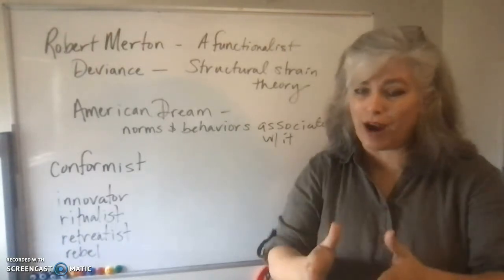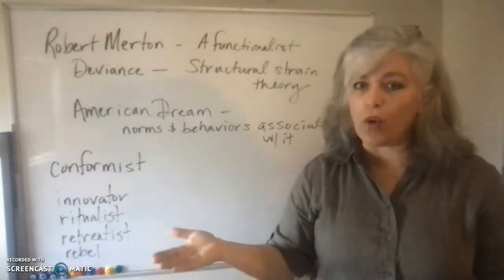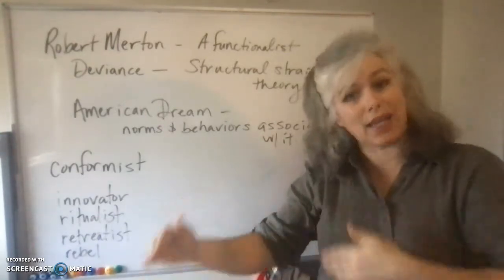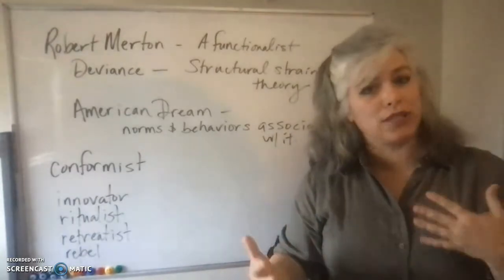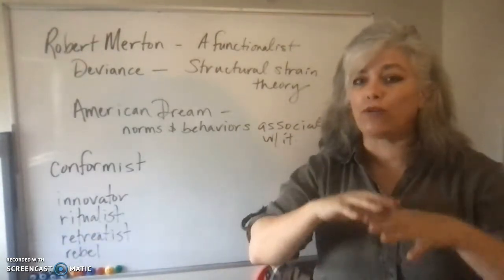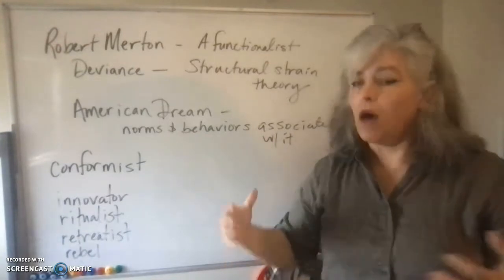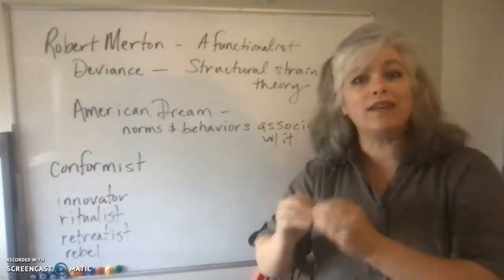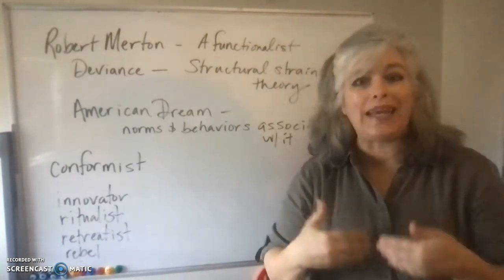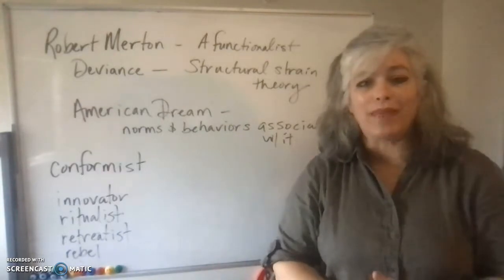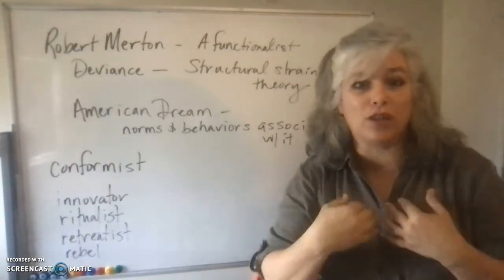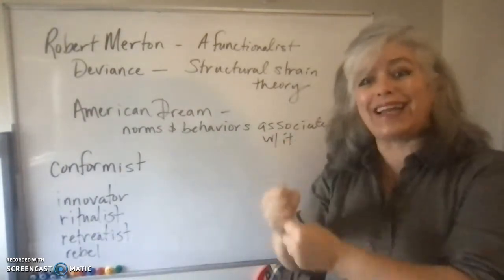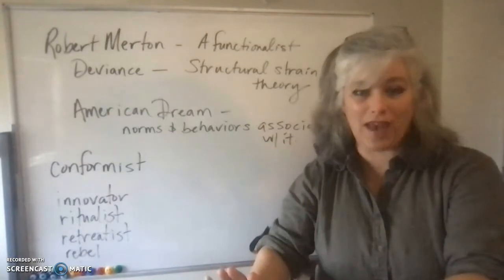So Robert Merton looked at all the social controls that are in place in society to try to keep people on the straight and narrow, yet social statistics show us that many people go toward a path of deviance anyway. And so Robert Merton was interested in whether there could be some macro scale social forces, macro scale because functionalism is macro scale, that could drive individuals on the micro scale to be deviant, even though that doesn't seem like it's logical, to the benefit of the individual or to the benefit of society. He wanted to know, is there something in society itself that can push us toward that?